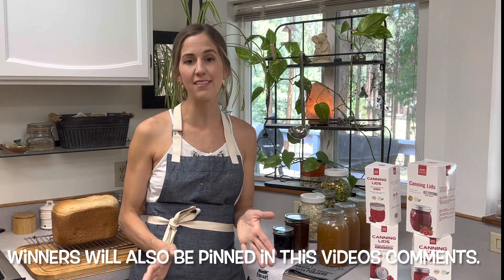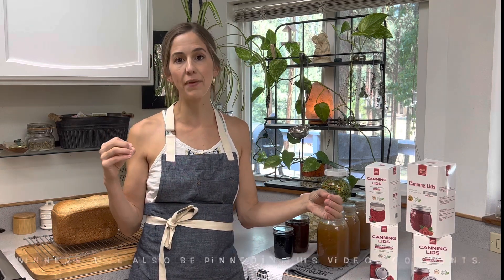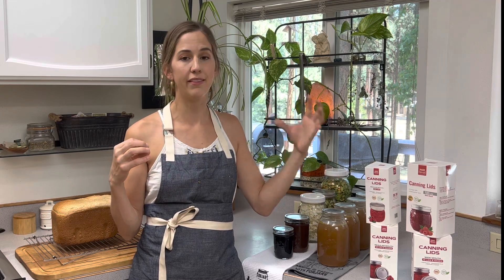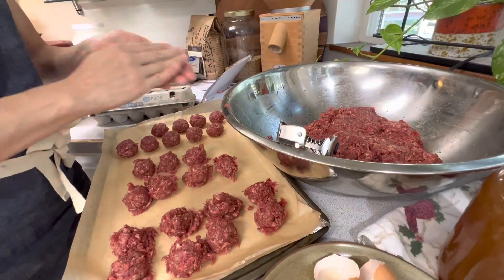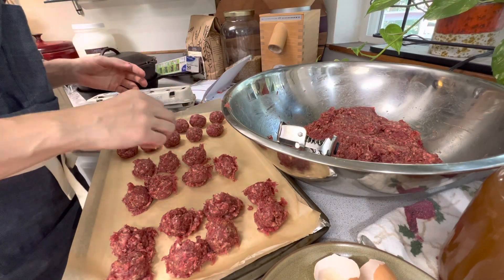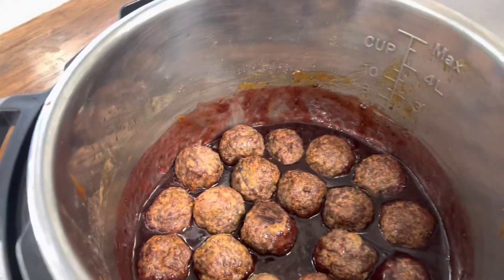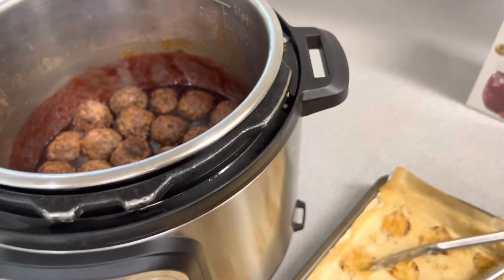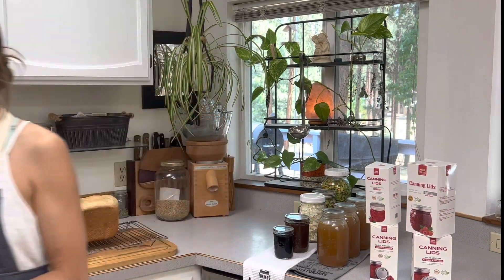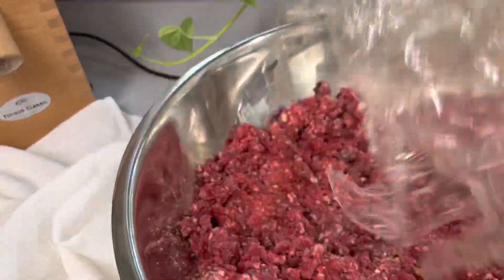Let me tell you all about this meatball recipe. Typically with a meatball recipe, you're going to want to use a combination of a red meat — whether it's lamb, cow, elk, or deer — and then about a third to a half of that amount in a pork or another fatty meat. That makes sure the meatballs are nice and juicy. I quadrupled this recipe, so I'm going to give you the basic recipe and then you can do with that as you please.